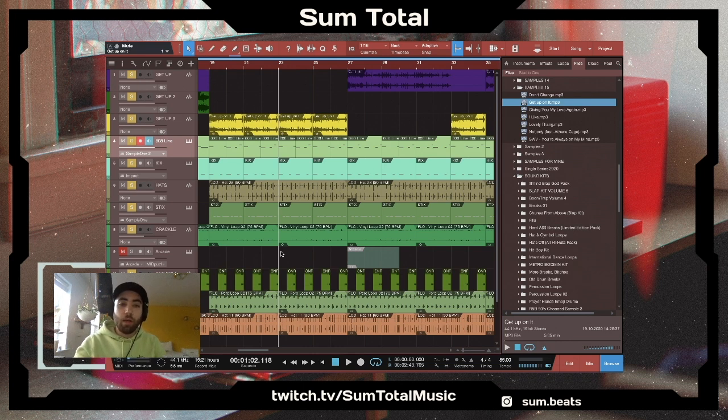So after that, I kept building up these drums, and snare rolls are something that play a big role in my drums when I'm constructing them. And snare rolls to me is what really adds so much swing to drums. So what I tend to do is just go to other drum loops and chop out snare rolls from that drum loop, and then layer it with original drum loops that I'm creating by myself. So I added this snare roll right here, this green layer. Just that, a little bit more movement to it.